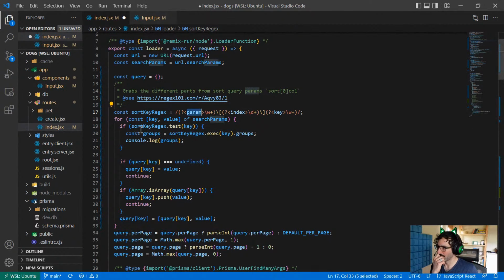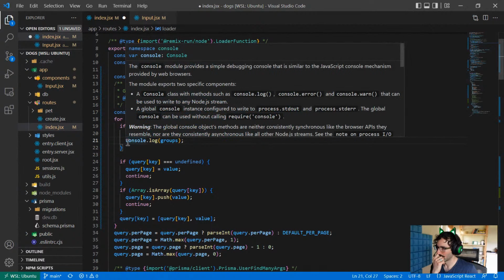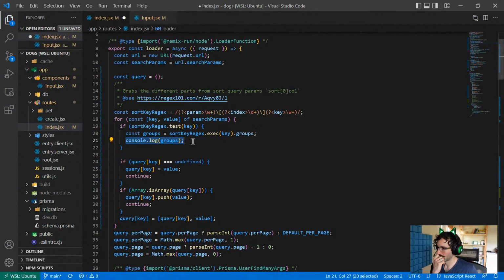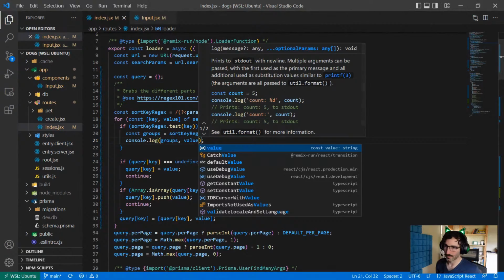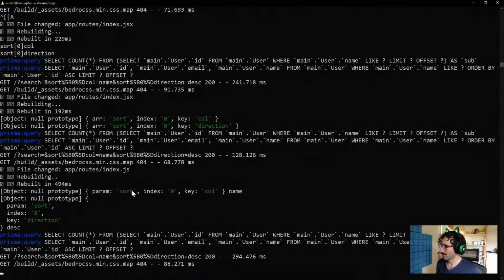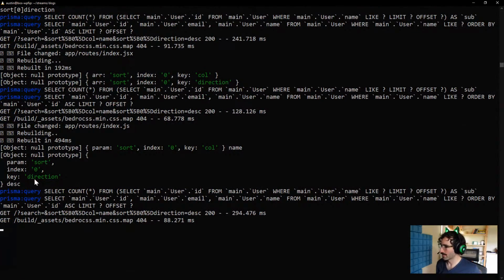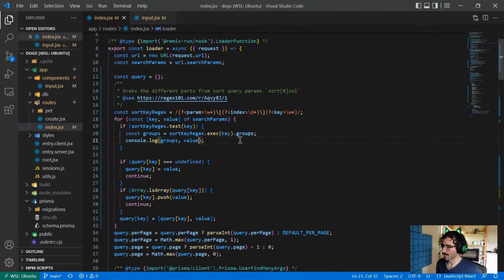Which means if we have that set, and I also need the value. This is very complicated, but we've got the key as direction, the value is descending, the index is 0, and the parameter is sort.